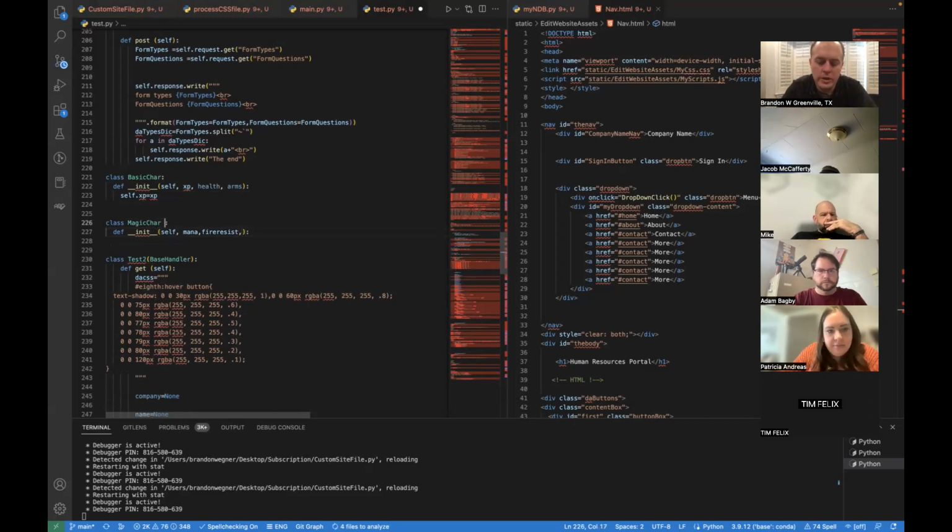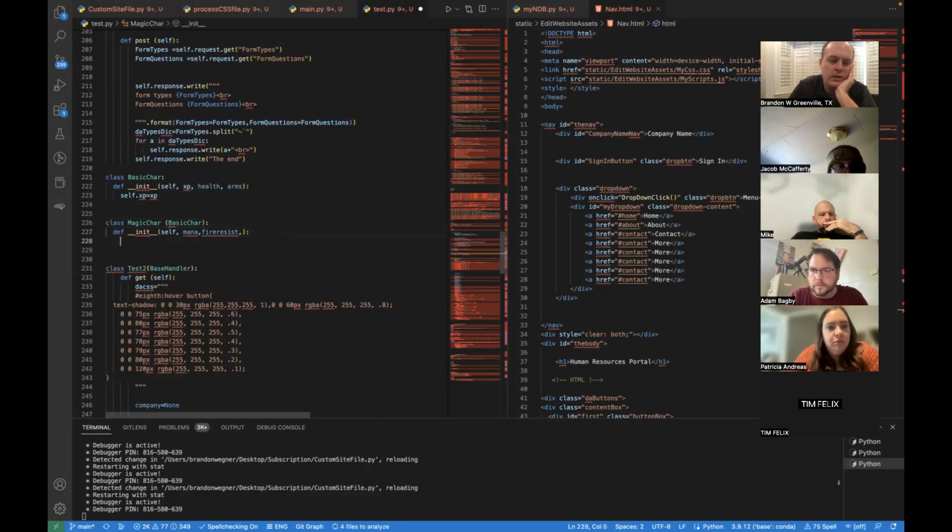But here we would pass in the basic char, because they have the attributes that a basic character has, but then they also have the attributes that all magical characters have, right?